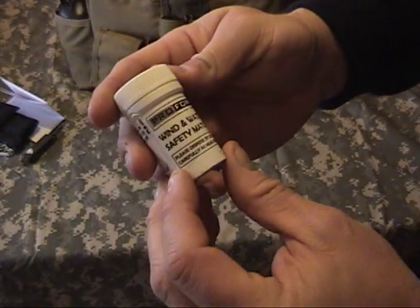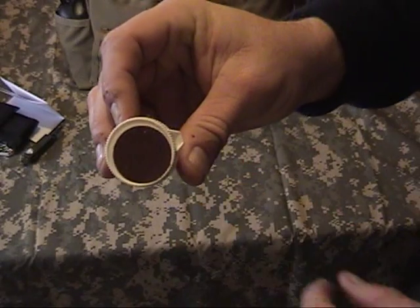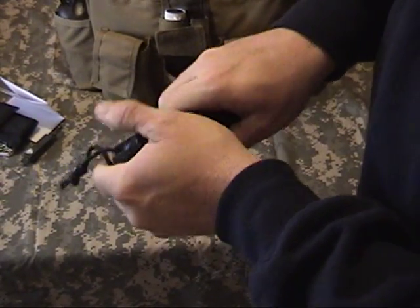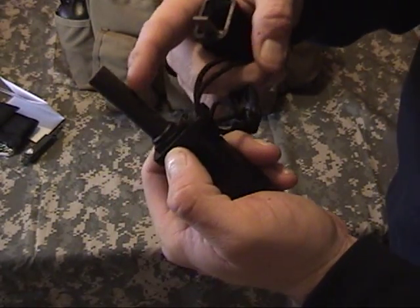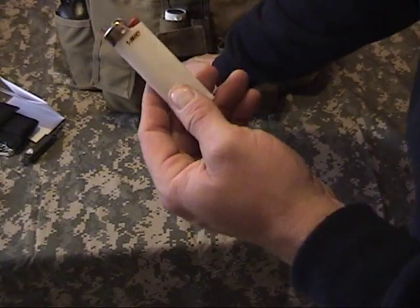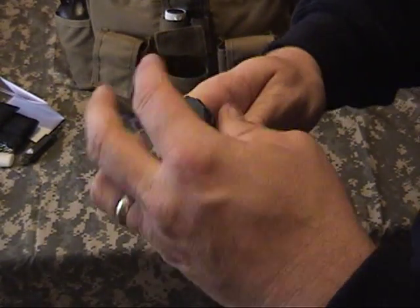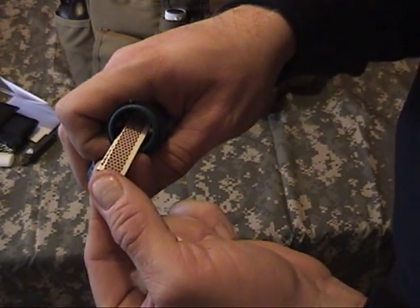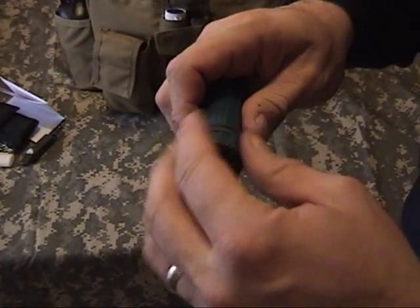These are the ProForce brand wind and waterproof matches. They burn hot and last longer than a standard match — you've got your striker on the top of the lid. Here I've got a StrikeForce fire starter; these are excellent. They hold the tinder in the handle, it's a big rod and it'll throw some sparks. Of course, a Bic lighter — it may not be your first choice but it's handy if conditions are right. Just a standard match container from any discount store. I put my matches in there and stuff it with cotton. I also have the striker turned backwards, not facing the matches — that keeps them from rattling around. If they move too much, the phosphorus head will actually powder off.